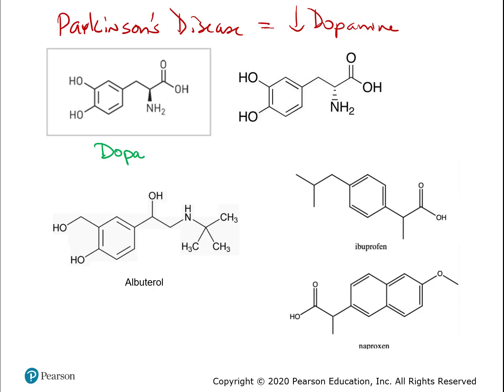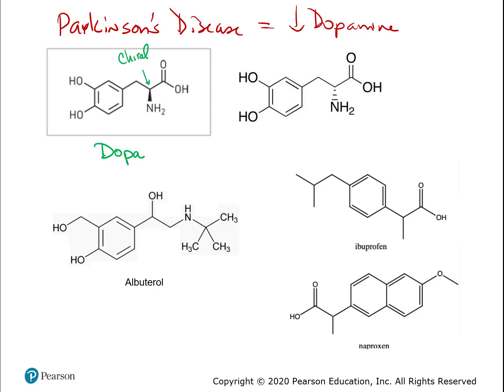So then they found, well, if we don't give them dopamine, but we give them the thing that gets made into dopamine in your brain, which is why they called it DOPA. It's actually a precursor. It's kind of like the building blocks to make dopamine. That can cross the blood-brain barrier. But they found that there was one chiral carbon. So now we have a left-handed and a right-handed form.